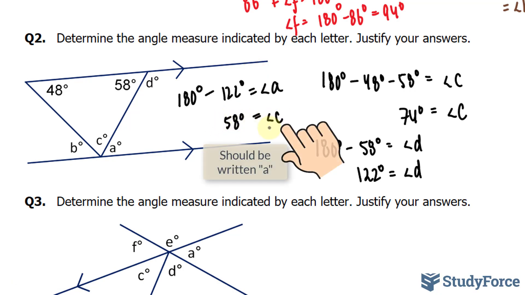Another thing you could have done was alternating angles. Notice that this is a Z shape, where that's a parallel line, that's a parallel line. Therefore, if that's 58, so is A.